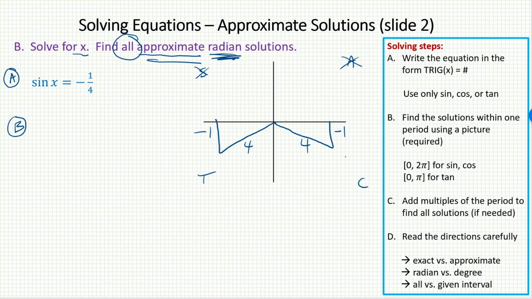So one of my answers is right here in the third quadrant. The other one is a very big angle right here in the fourth quadrant. These are not special triangles, so I have no way of doing this by hand. Obviously, I'm going to have to go to the calculator. And I'm sure you know what we're going to type. We're going to type sine inverse of -1/4. Let's do that, and then we'll try to make sense of what the calculator is telling us.